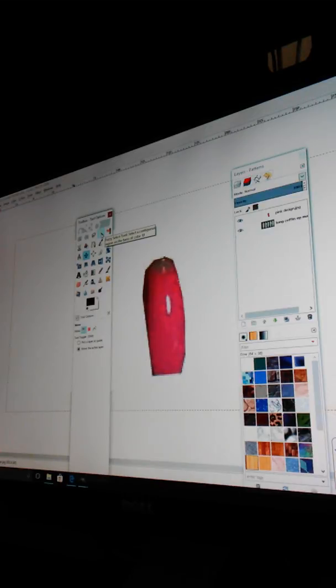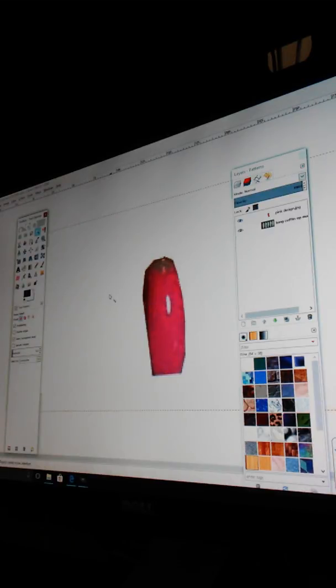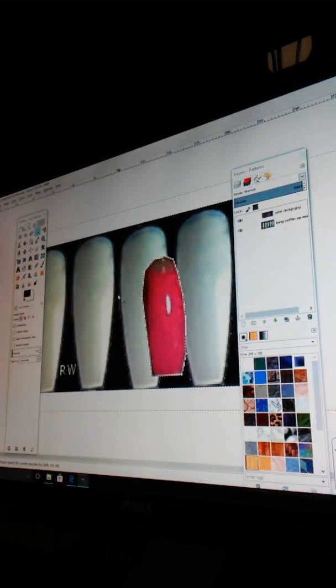It's the fuzzy select tool. You click that, and then click the white part around that texture on the screen. Once you do that, simply hit delete, and it'll delete all of that white from around the texture.